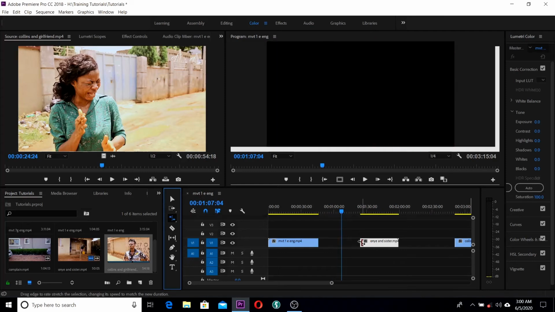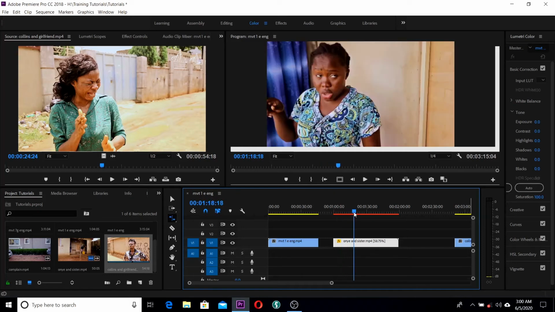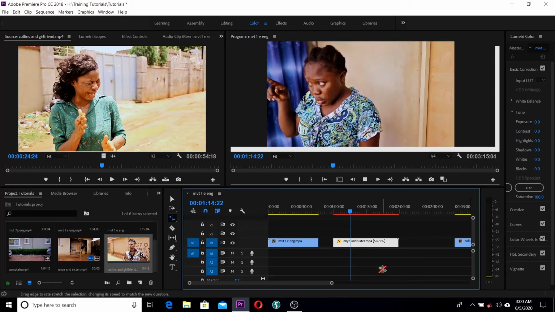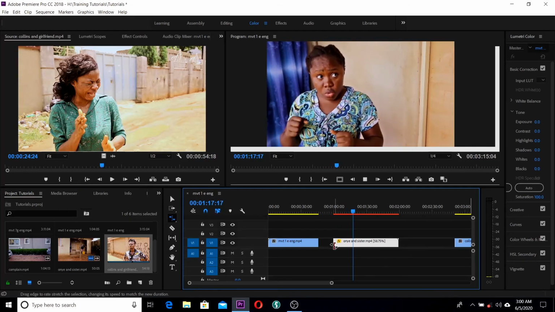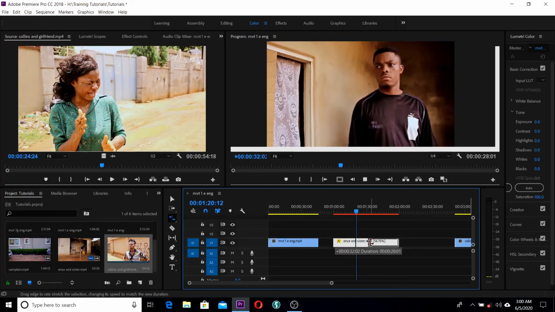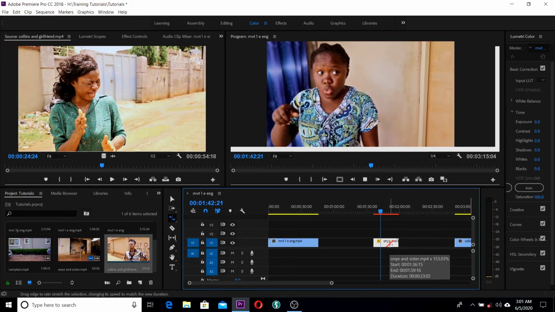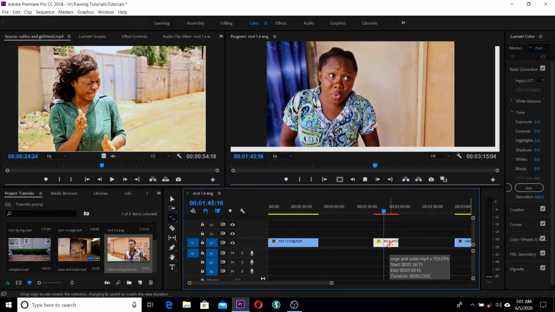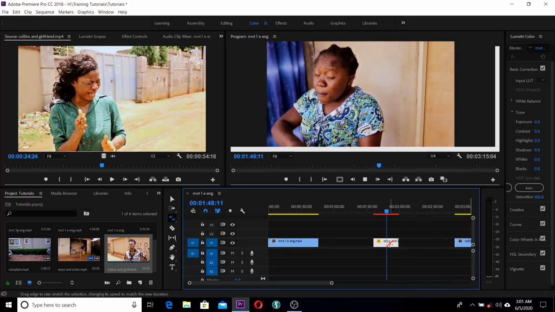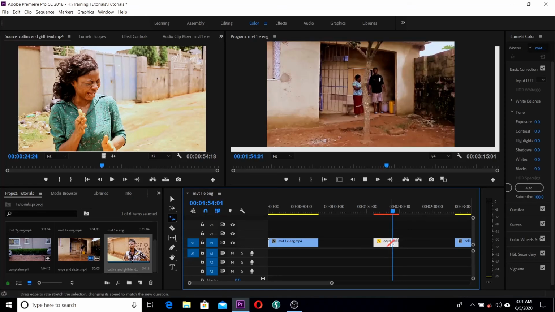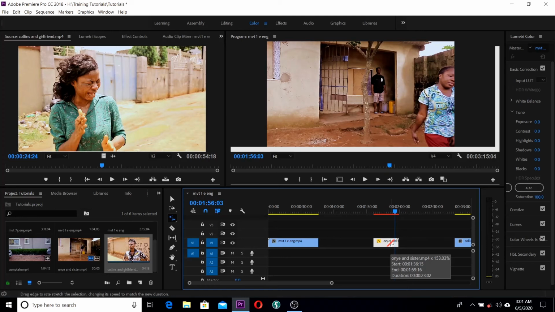This is it. Then what happens is, you see it now, you see that everything is now in slow motion. You see it playing slowly. That is it. If I also want to speed up this clip, it's a matter of making it closer. You see how everything is moving. That is it. So if you want to either slow your clip or speed up your clip, the rate stretch tool is what you use in your Premiere Pro CC instead of right clicking and going to look for your speed and duration.